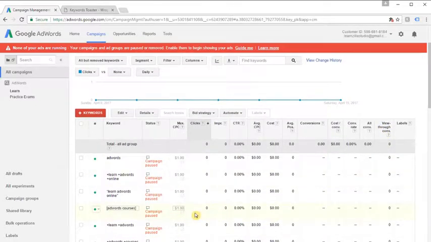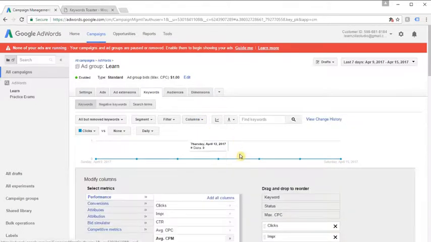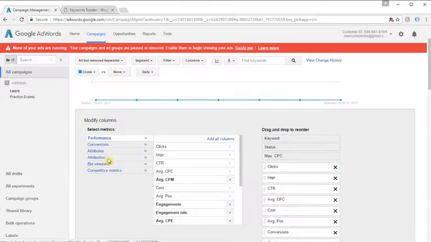But AdWords can actually help us here with a handy column called Estimated First Position Bid. This column will show you an approximate bid amount that will get your ad to be the first ad on the first page. Just go to the Columns dropdown on top of the Keywords tab and click Modify Columns. You can then find the Estimated First Position Bid column within the Attributes tab.